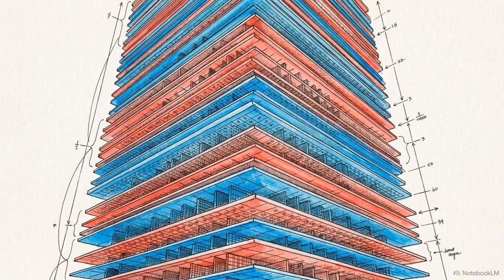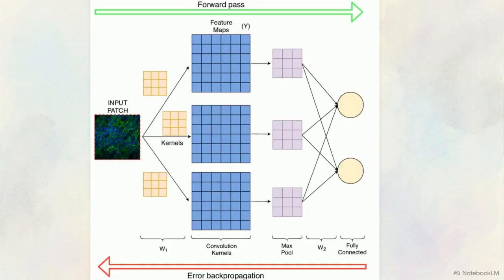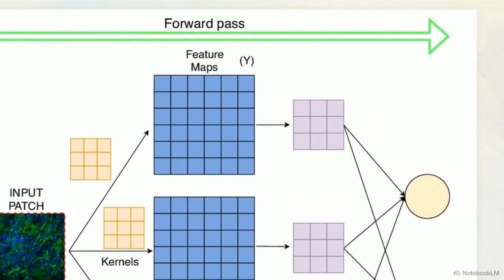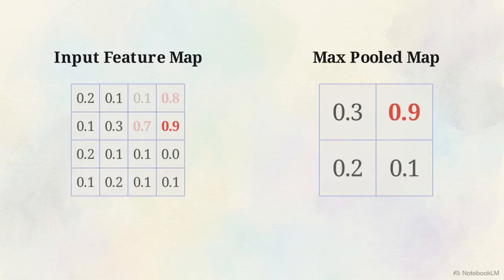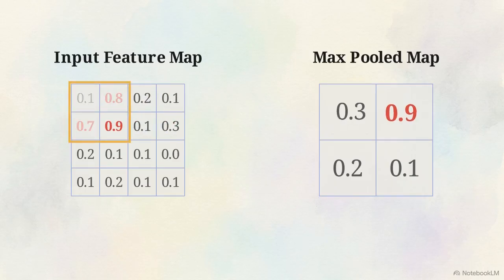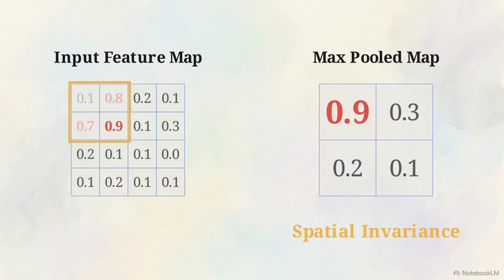The feature maps now possess nonlinearity, but they still contain a massive amount of data, placing a heavy tax on computational memory. To address this, CNNs intersperse convolutional layers with pooling layers, represented by the transition from blue feature maps to smaller purple max pool grids. Max pooling scans a subregion, extracting only the highest numerical value, severely reducing the data's spatial dimensions. By discarding the lower values, the network achieves spatial invariance. It retains the most prominent features, like a distinct edge, allowing the system to recognize that feature even if it shifts slightly in the camera frame.